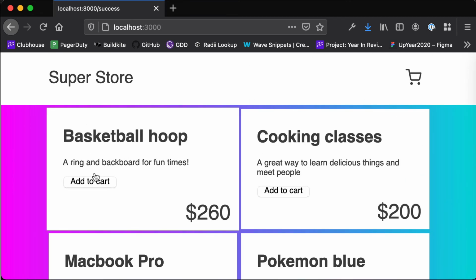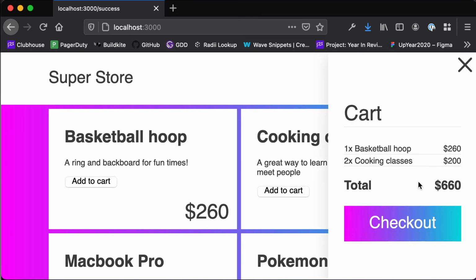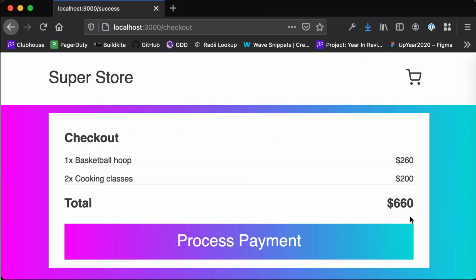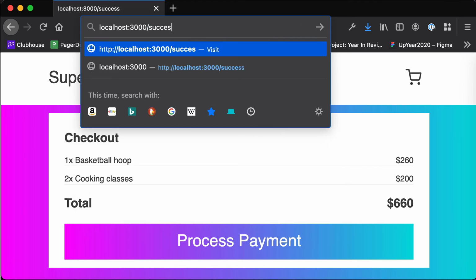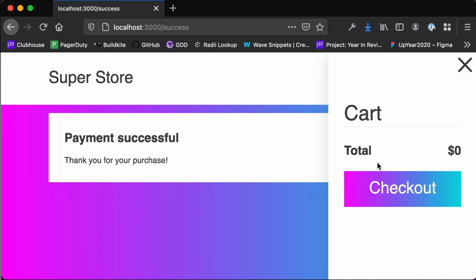So if we go back and step through that same process, so we add a couple of items to our cart, we see those, we're happy, we head to the checkout, we go and process our payment. And so imagine this has gone off to Stripe land, the user's entered their credit card details, it's processed the transaction, and then it said, cool, this is a success, so I'm going to send the user back to this page. Now, if we open our cart, it should be empty.